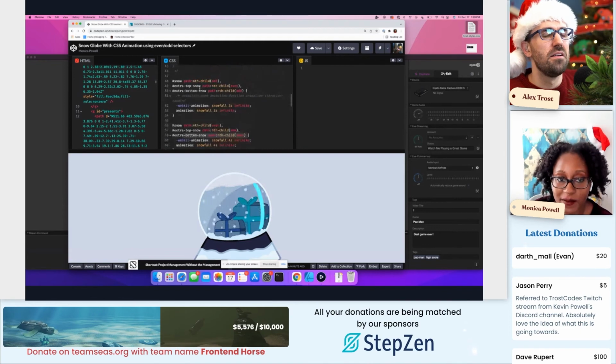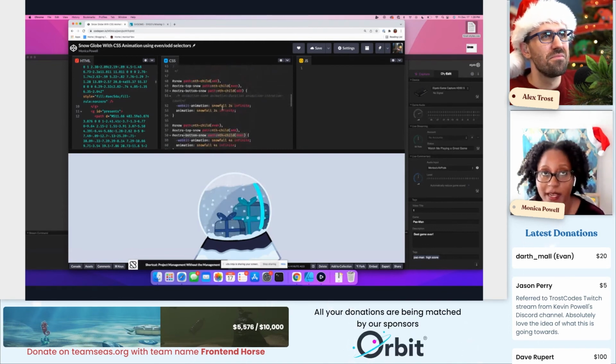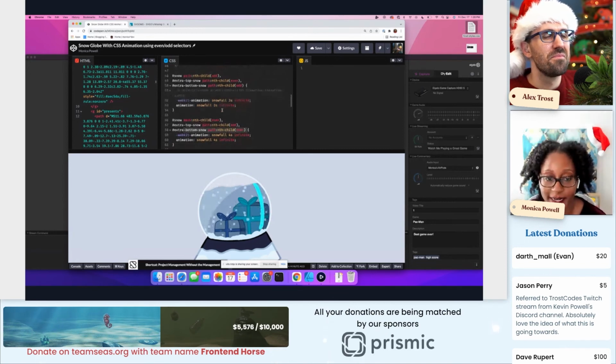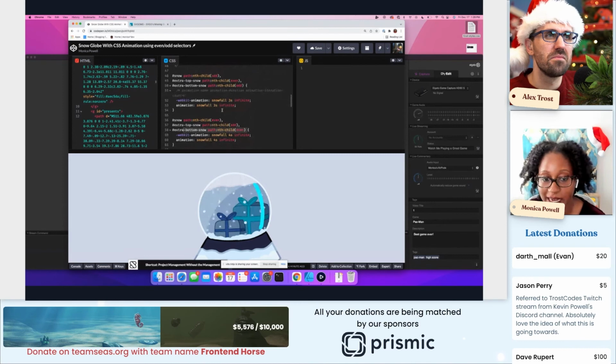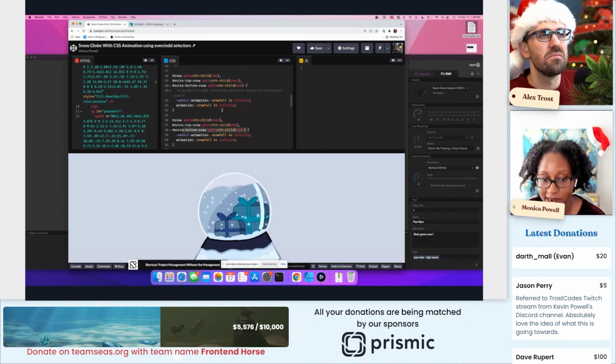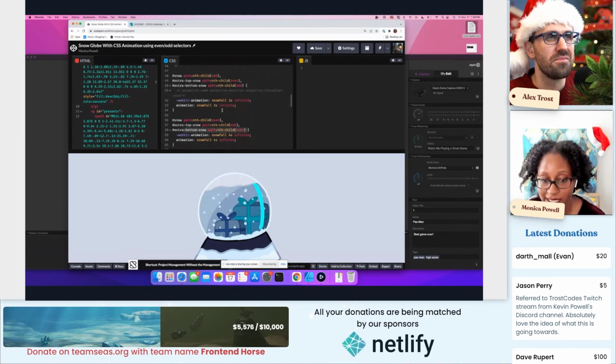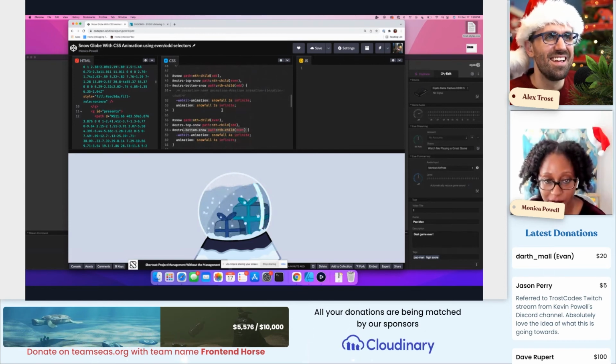I did that in inverse, so there's two different sets of animation. One is running at a 3 second interval, and the other is running at a 4 second interval, so there's always something happening and they're not happening at the same time. So it's not as drastic when the animation resets itself.